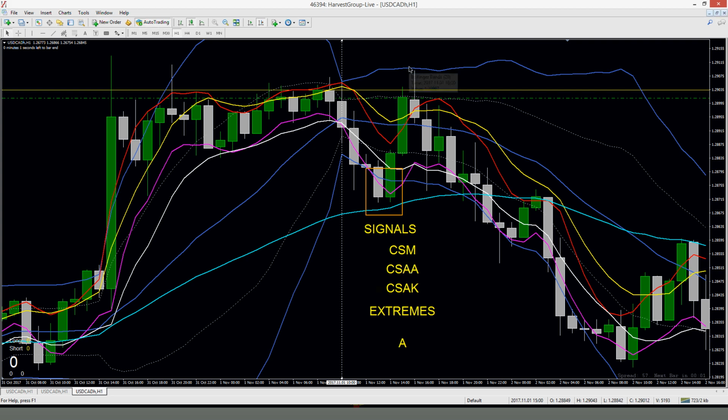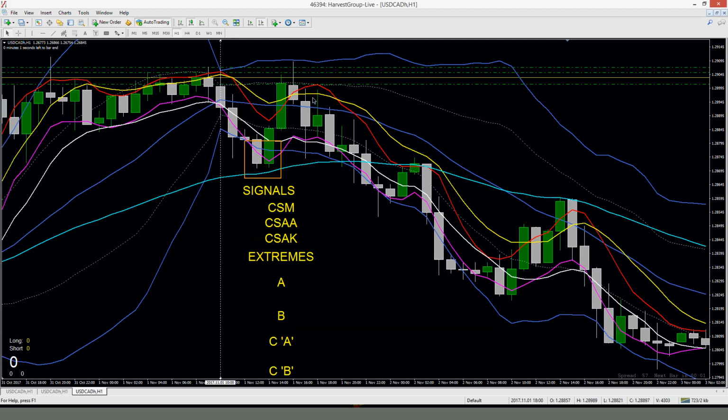You have 1 and you have 2. So you should be able to entry a few more sell entries at this point. If you didn't manage to TP this sell here, then you should be floating during this going up. Okay, so now you add on more sell entries over here and then the price went down. Okay, when you have CSM, this is another signal that tells you that you need to hold your position. Okay, so you're holding your position and then the price went up here, so at MA5, then this is a re-entry sell.